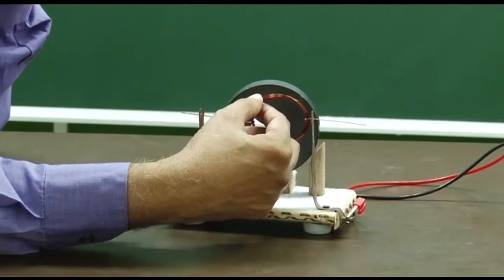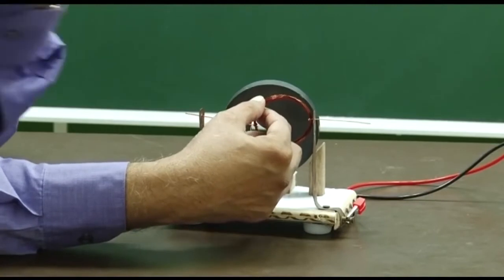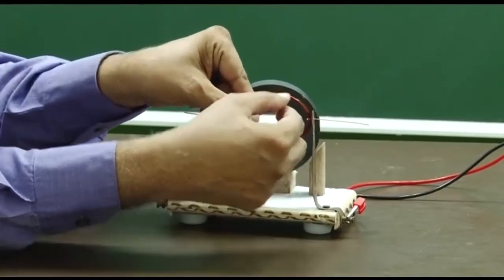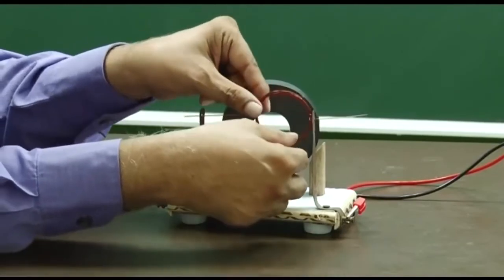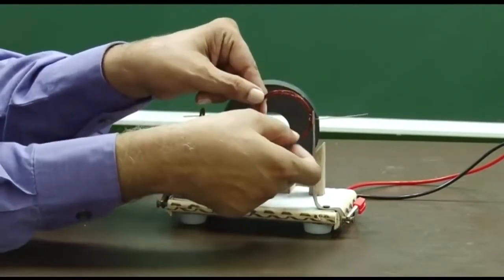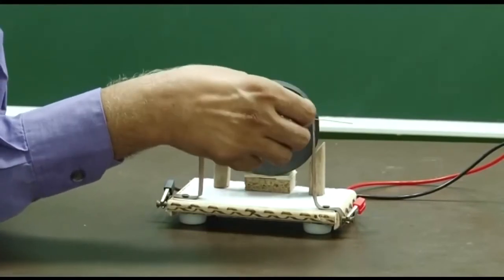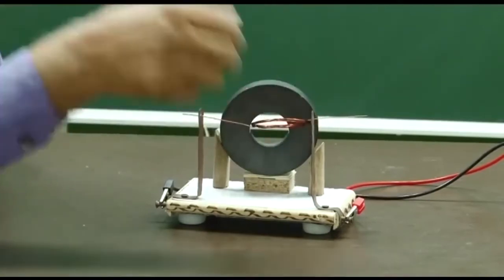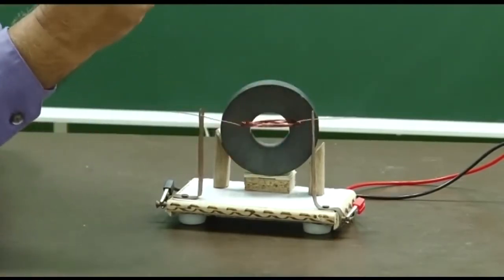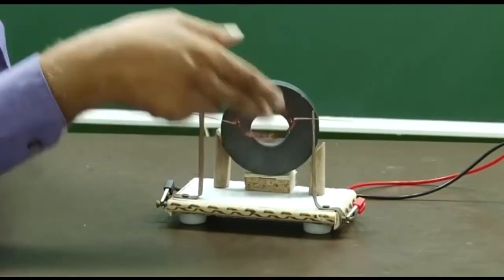So if that happens, then dl cross B will change sign. So every half rotation, if the force is this way, after half rotation it will become this way. If that happens, then it cannot rotate continuously. So how do I manage this? What have I done so that it rotates continuously?